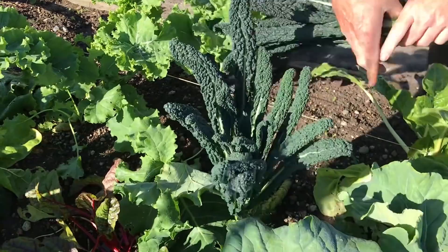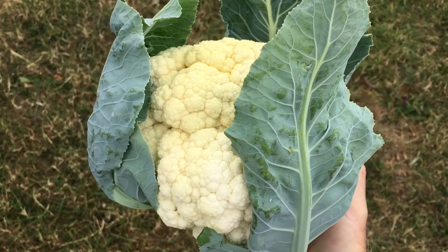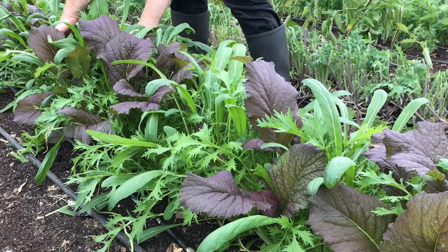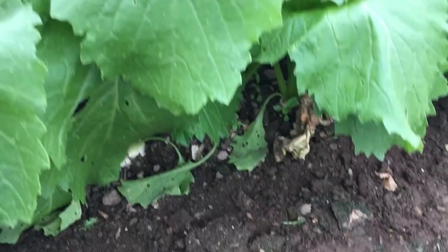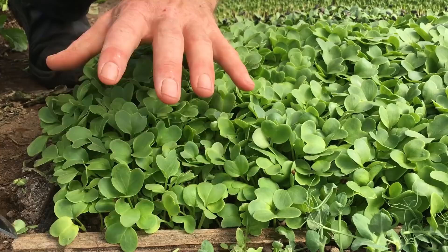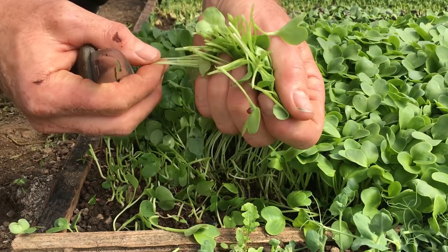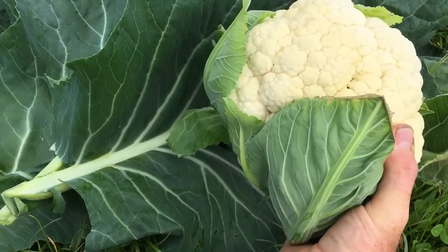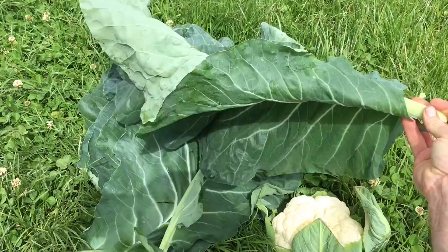So, I grow some brassicas as large plants to harvest mature leaves, some as individual leaves, and some as tightly packed bundles big and small. Other plants I grow to harvest the immature flower shoots, either as large central clusters or as numerous side shoots. Other brassicas I plant and manage to harvest a succession of fast growing tender salad leaves, which can also be cooked. I grow some fast growing brassica roots, which can also produce edible leaves, and some slower growing roots for storage, and I also grow a strange variation of the plant for its tasty swollen stem. Another version of growing brassicas I have been recently experimenting with is to grow dense sowings of seeds to harvest them as microgreens. No doubt there are other ways to grow and eat these crops, as the whole plant seems to be edible, even if some parts are a lot more fibrous and less tasty. The leaves of the cauliflower plant are an interesting example of this, and if I wanted to eat all of them I can double the yield of the plant. And then there are all the other types of brassicas that I haven't even begun to explore.